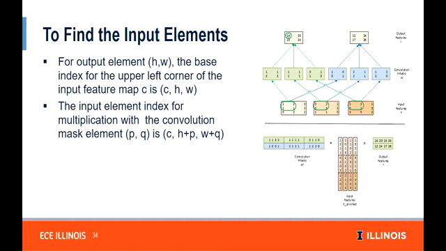I go from there and I say, in order for me to find all the elements I need to calculate that output feature map, if I were doing convolution, this is where I am. And if I'm going to do matrix multiplication, this is where I am. And then you use the P and Q to traverse the input feature map. You do the little offsets, and then you find all the elements, and you can fill into that matrix. Okay?